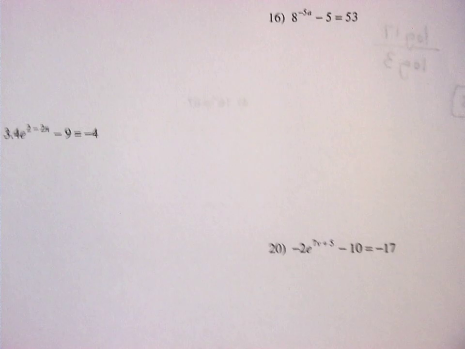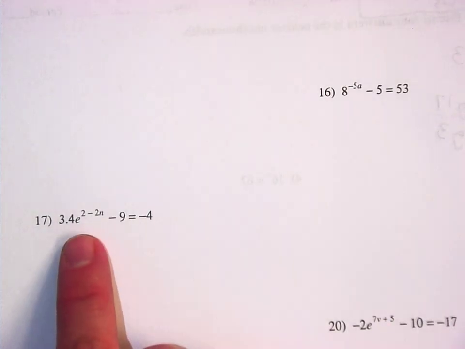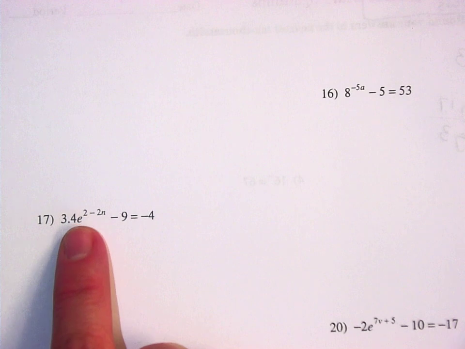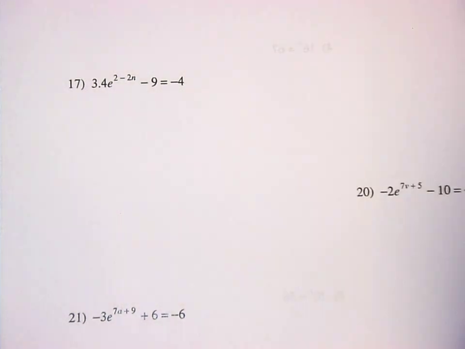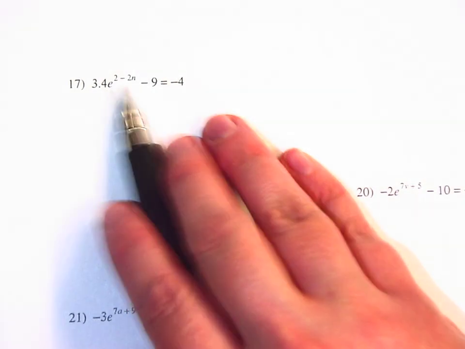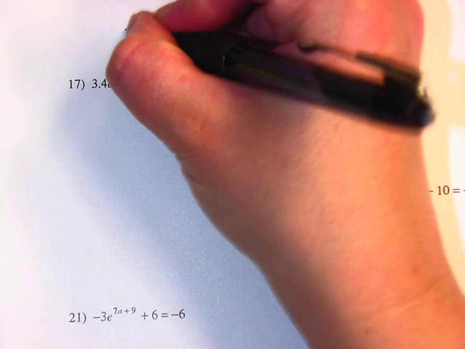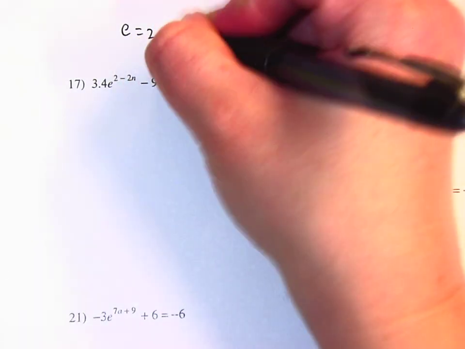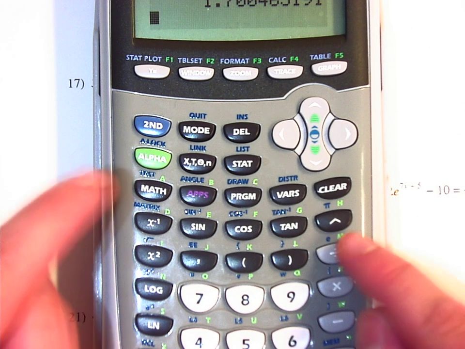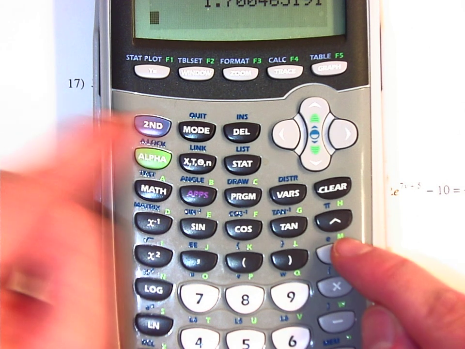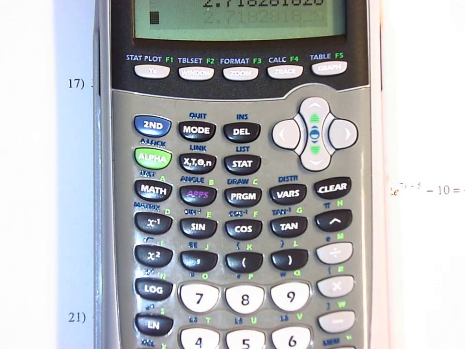Okay, the last thing we're going to do is I want to do one of these. You see that this base is e. e is actually a number. It is not like a variable. So if you're wondering what is e, e is a number, 2.18. I don't know what it is. Let's see. e is right here. It's the blue one above the division sign. If I remember right, 2.718.